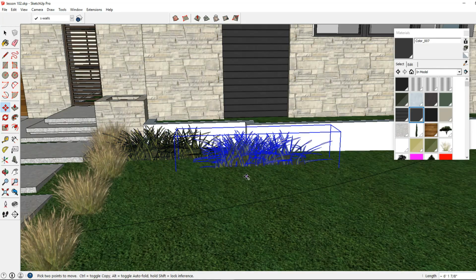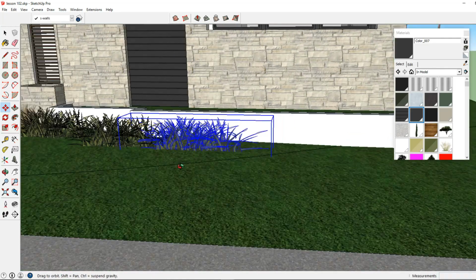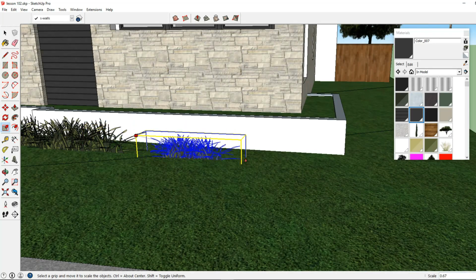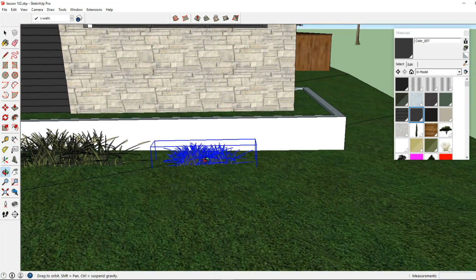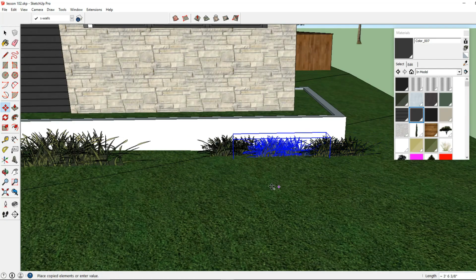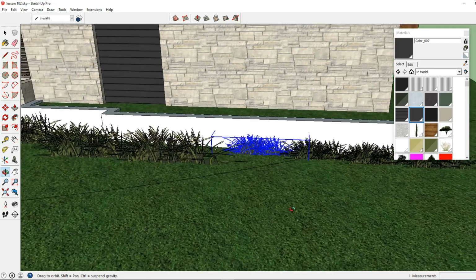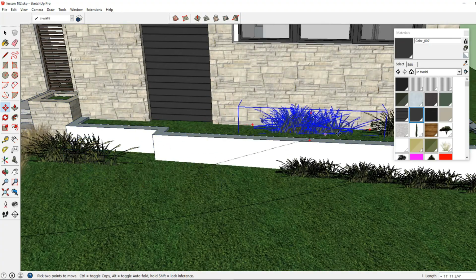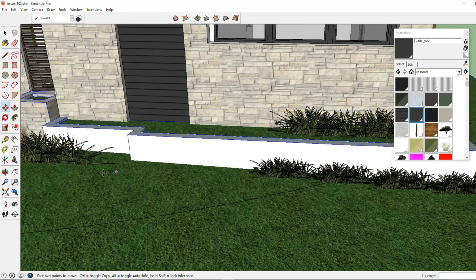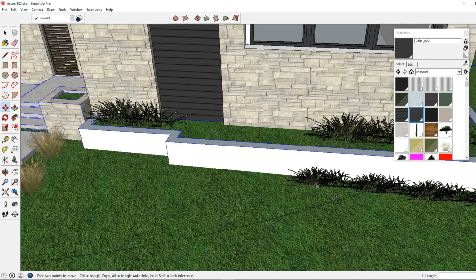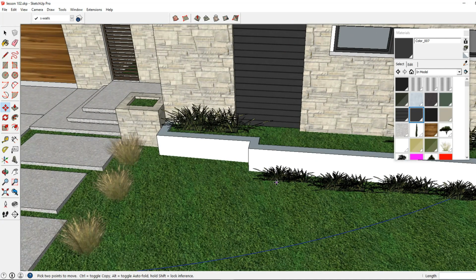And we can also manipulate these. We can stretch them. Right now these I think are a little big, so I'm going to stretch these down, make them a little smaller. I don't want it to look like it needs the lawn cut. Let's put these larger ones up top on this planter. And I'm just moving and copying.